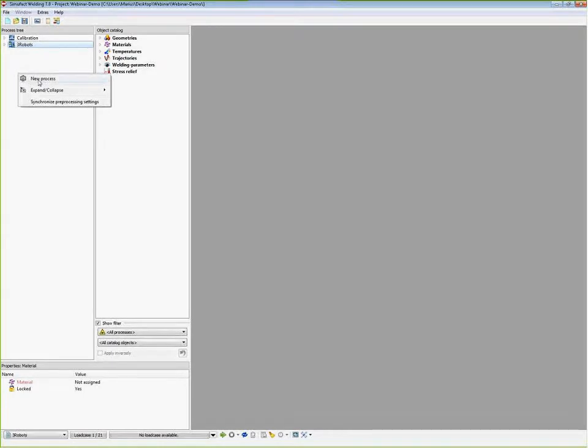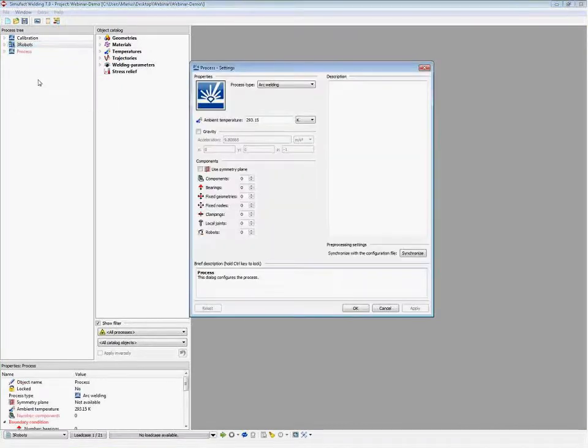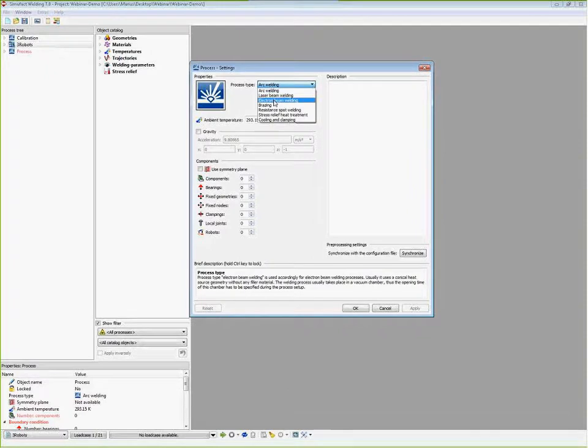To create a welding process, we can simply do this from the context menu, start a new process, and here we can choose from different types. For instance, arc welding, laser beam welding, electron beam welding, brazing. Then we have the specialty, which is resistance spot welding.